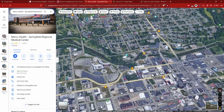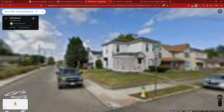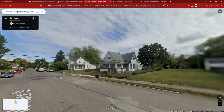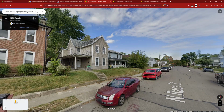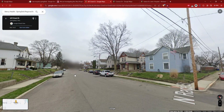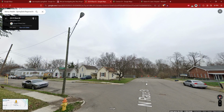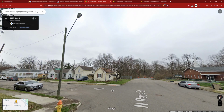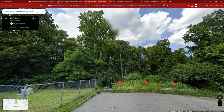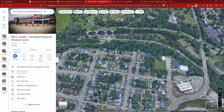This is kind of a rundown section of the city, and it really hasn't improved at all since the time this hospital was built. You can see it still looks pretty shabby. And it's not like I hate the idea, just because an area is run down, that gives us an excuse to force everybody out and tear down everything. That really became a thing in the 50s and 60s. They called it slum clearance, and what it did was destroy a bunch of working class areas basically. And now, I'm not an SJW type or anything like that, but it specifically displaced a lot of poor minority people, non-white people.